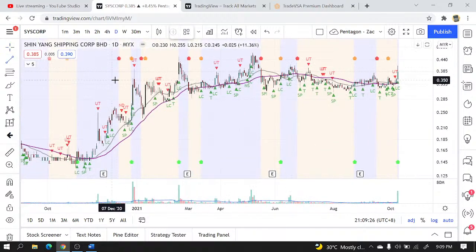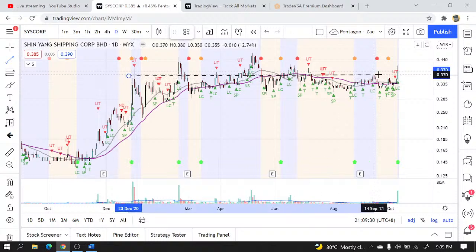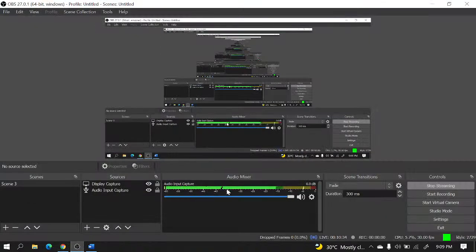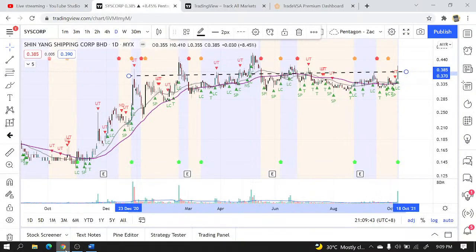In this case here, if you notice, after this UT happens, my audio is very soft. Alright, so just want to check again, is my audio okay, or is it still soft? How about others? I think mine is already at max. Let me try to tune a bit. How about this? Is my audio okay right now? Type 1 for me if it's okay. Type 2 if it's still very soft. Probably I have to put it a bit closer then.